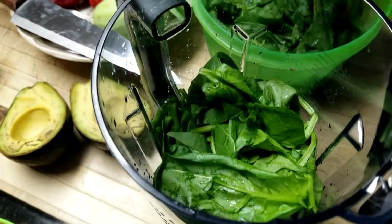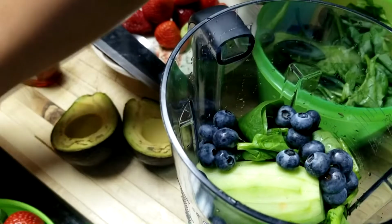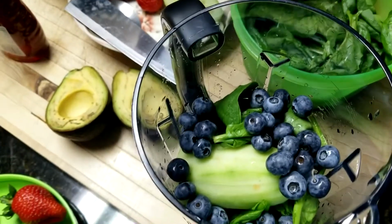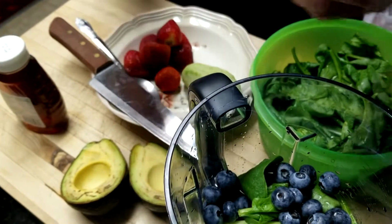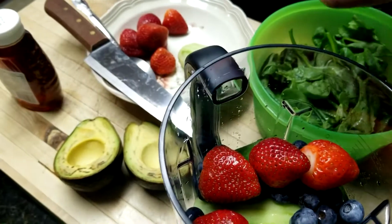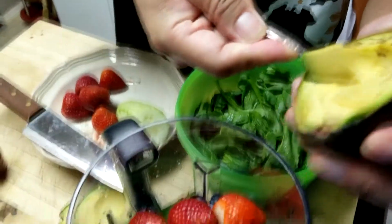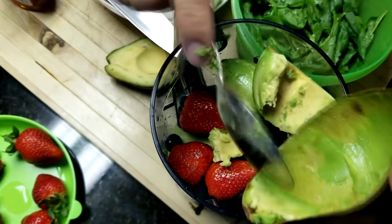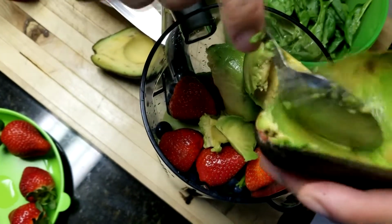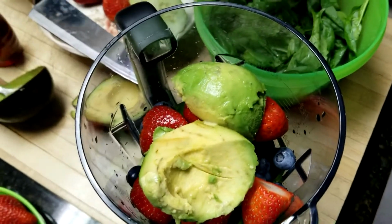I put a handful of spinach in the blender and half of the cucumber, a handful of the blueberries. So I'll put a little bit more. And the strawberries, usually I put 6 pieces. And I'll put half of the avocado. I use a spoon just to scoop it out. And half of the apple.